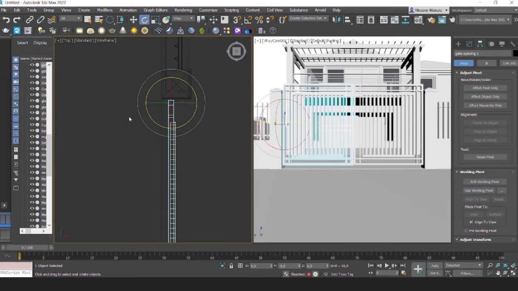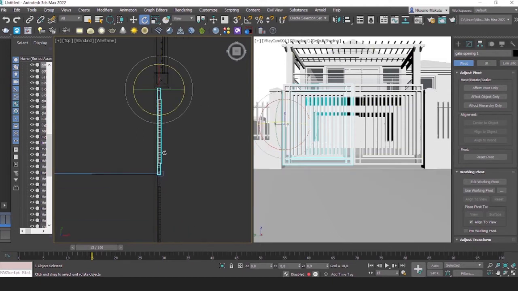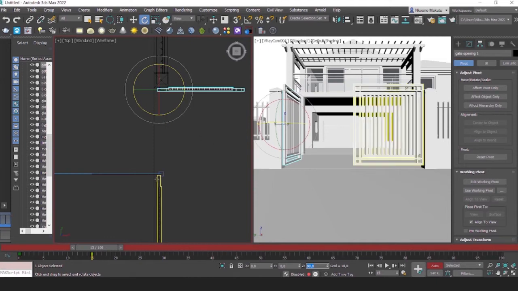On my rotation tool, I will first move the frames to a section of the frames where I want the gate to open up into. So once I move it to 15 frames right there, I'm going to click on the auto toggle there and I will rotate it to 90 degrees.